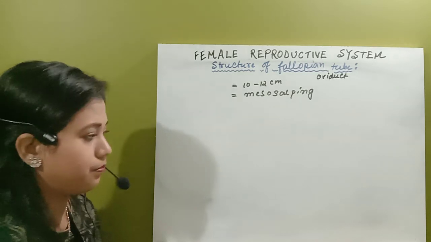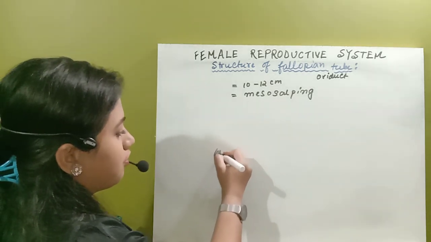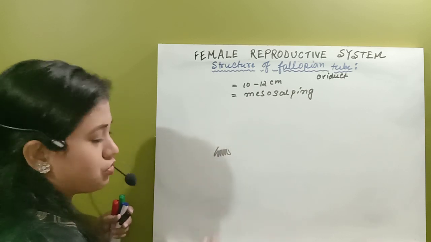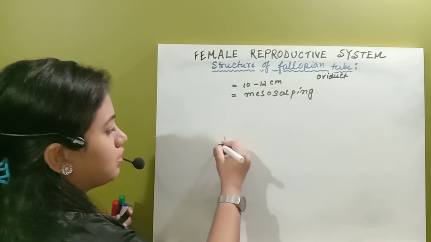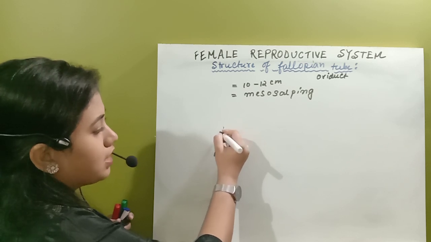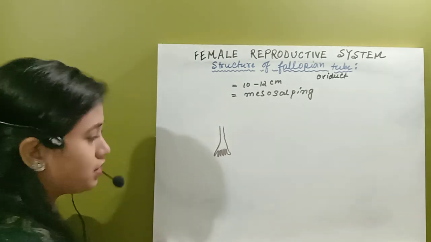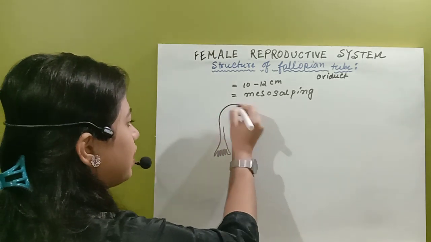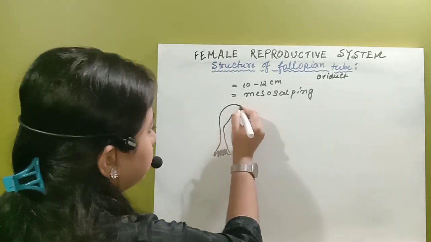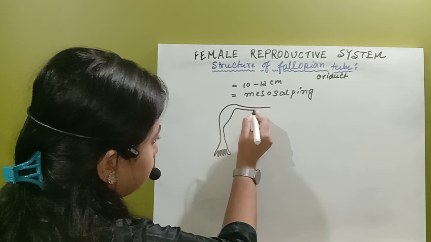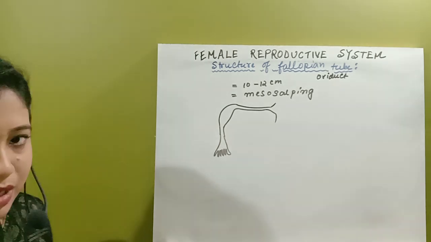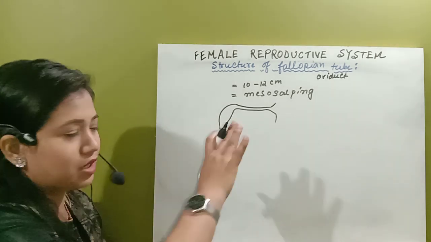region of fertilization. So just see here, this is the first part of the fallopian tube. We have some finger-like projections. These are known as the fimbriae. Then after that we will have a narrow tube, and this narrow tube is known as the infundibulum. Then after that we will have a swollen part. This is known as the ampulla. Then after that we will have once again a narrow tube. This is known as the isthmus. Then after that we will have the next part, the opening of the uterus.